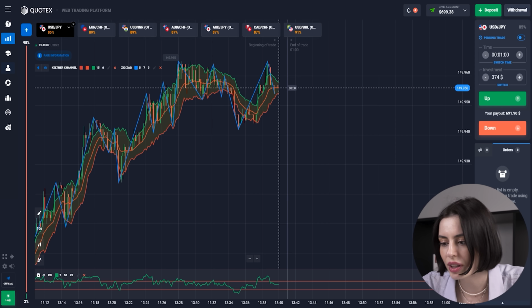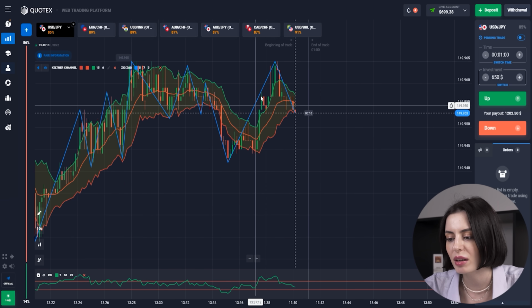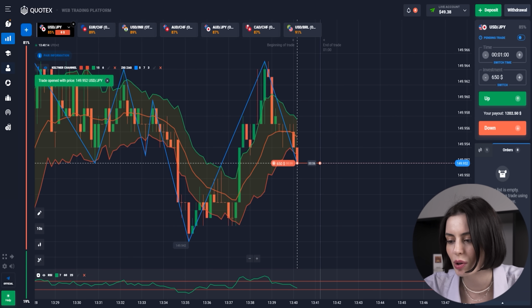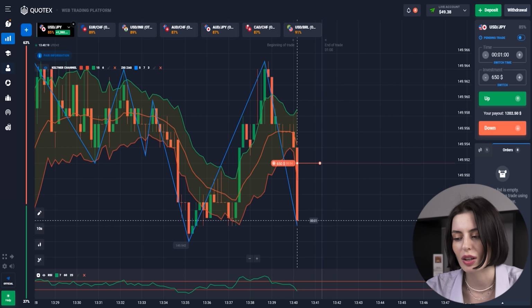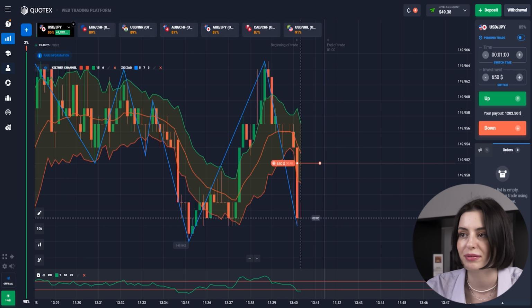So this is us. Look at this tiniest, most narrow Keltner channel. That means we're gonna be changing. So we gotta get, for the downward one, the estimated level kinda low, and that's bad to enter that low, because it's better when you go downward. It's better to be as high as you can.